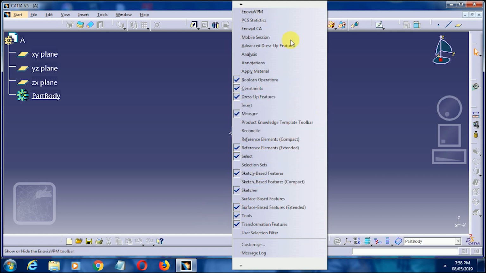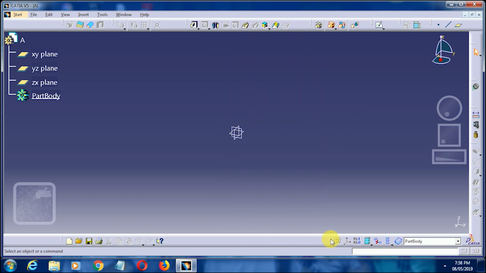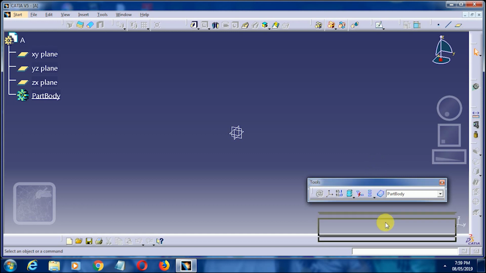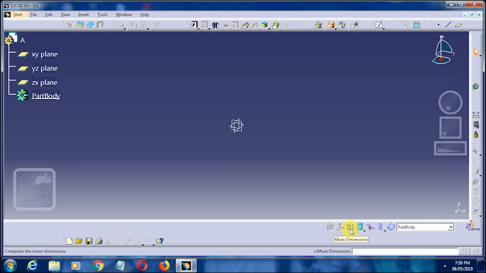Another option that we would require is the tools option. This is another option that really represents the basics of all the software here. So just right click in this empty space and you will get the tools option, and you simply place it in this particular area. Try to get it here, and yes, we can get it here.